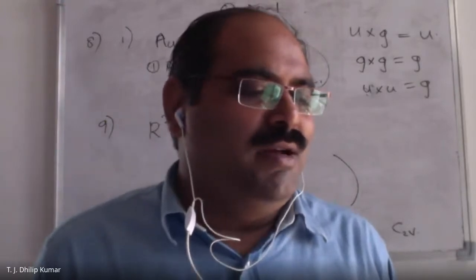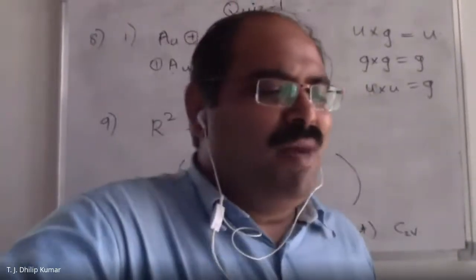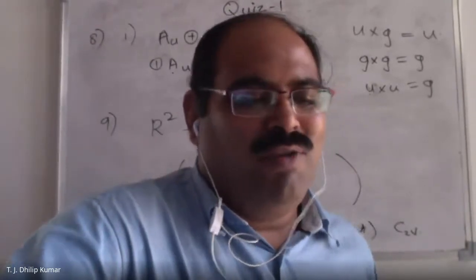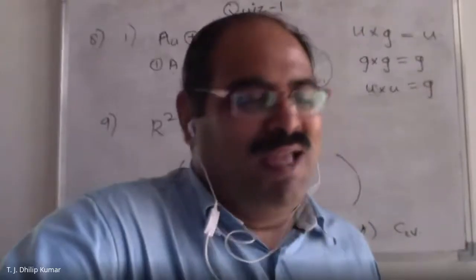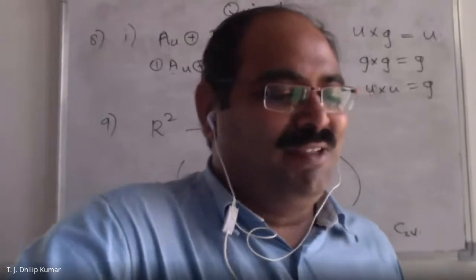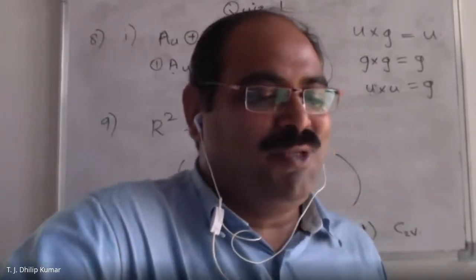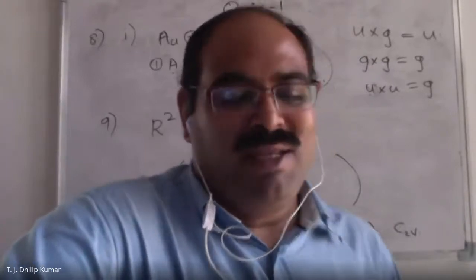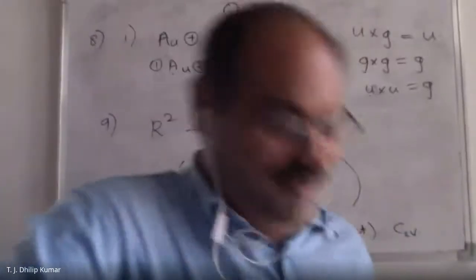If you do that, then, sir, I've just found the R square matrix, but I didn't write that it is 2 theta. It is fine. I would have given a partial mark. If not 2 marks, I would have given at least 1.5 or a minimum of 1. Sir, I have also only multiplied. Yeah, so you should get a 2 theta answer. R is rotation through angle theta, so what does R square mean? 2 theta is the answer. Sir, if you have written just 2 theta, that's sufficient.